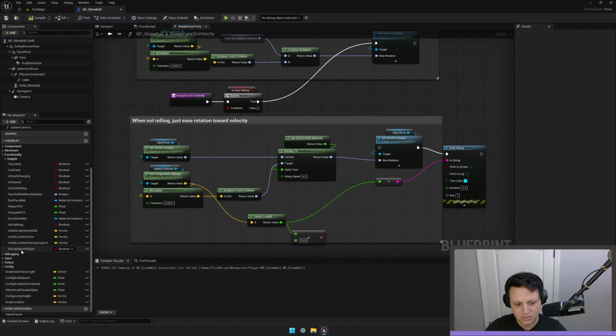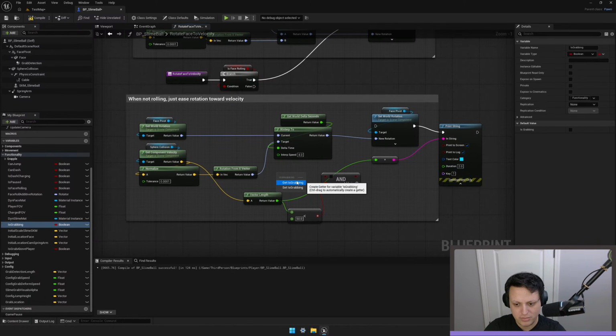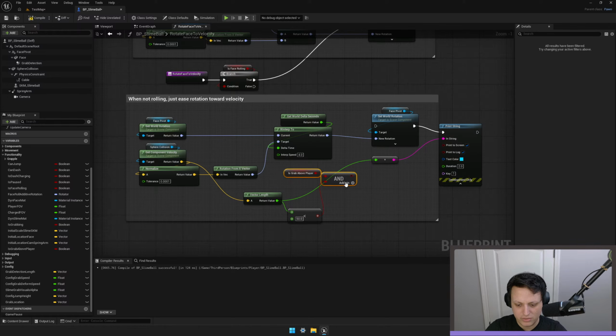Or if is grabbing. Or even just less than 10, it doesn't even need to be is grabbing.